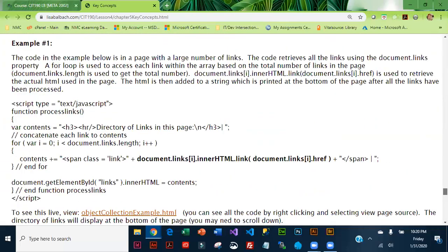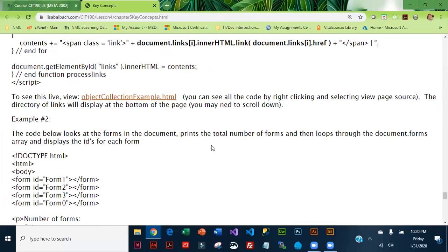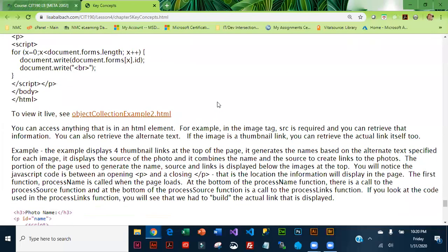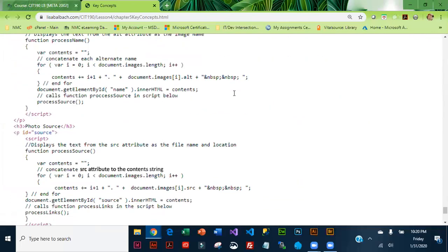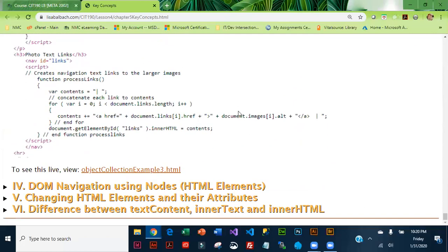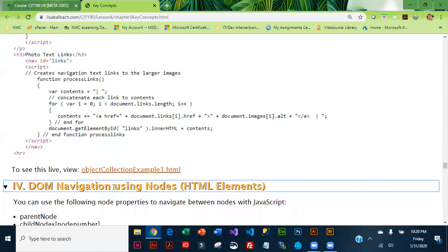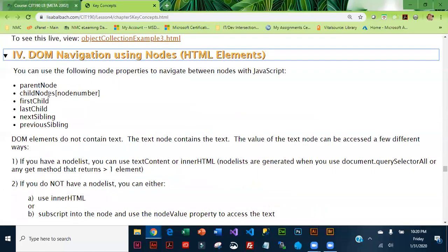And this particular lecture demo, to me, is one of the most important because you're going to be learning how to target different elements in a page. So it's super important that you work through all of this so that you understand it all. One of the ways that you can traverse a page is using nodes.